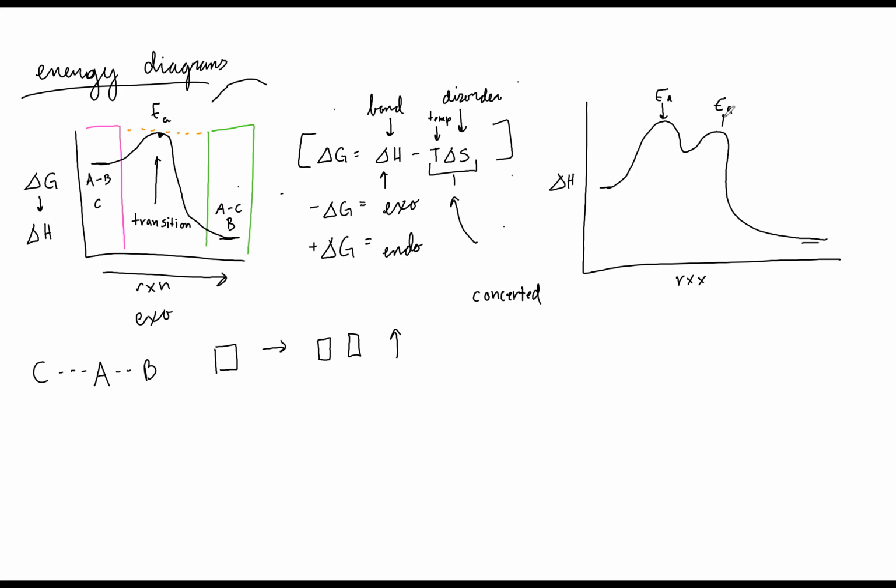So again, each activation energy will have a transition state, but this valley between them is going to have an intermediate. It's important to note that intermediates have full bonds. So it'd be like A, B, C over here, that turns into A, C over B. The activation energy 1 may have A and B in the process of being broken, and the second transition state here may have a C in the process of being made. So we can see here, this is a two-step reaction. We call reactions with more than one step stepwise reactions.